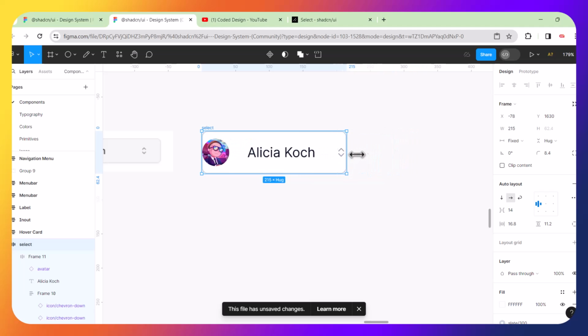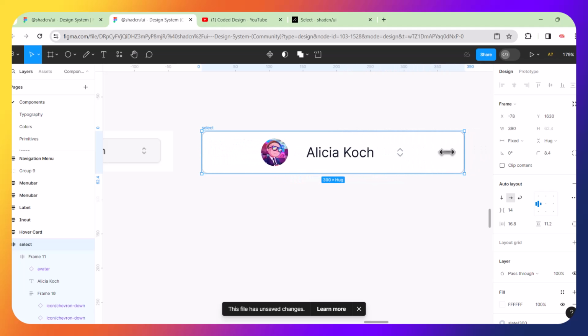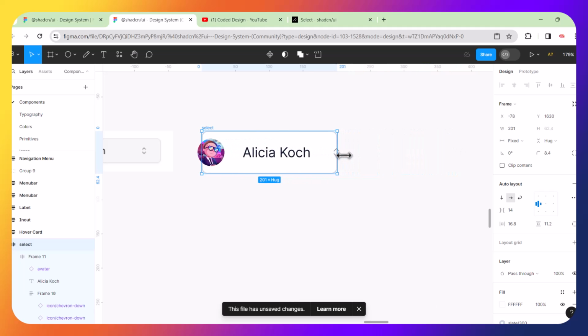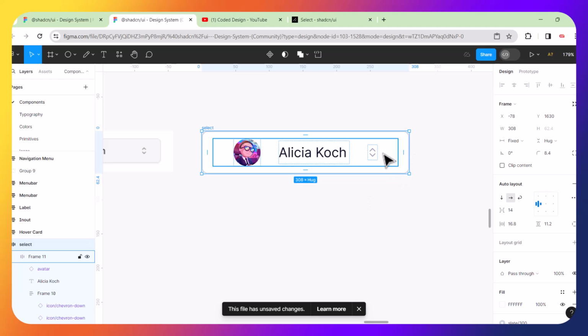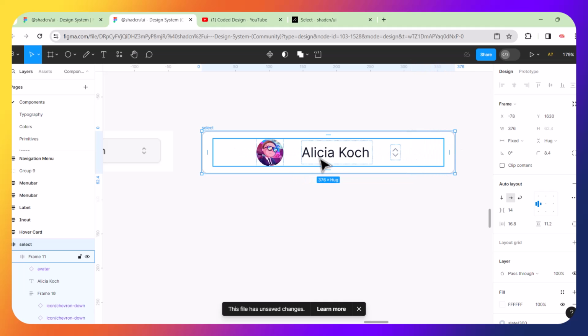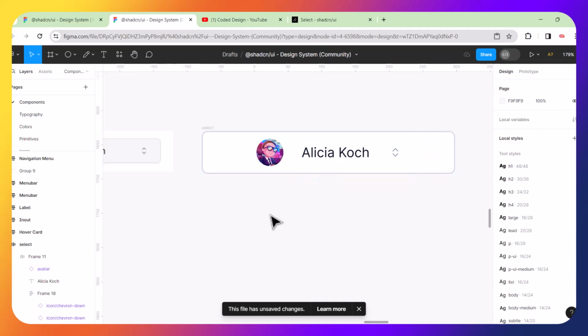It now moves with the container, which is much better, guys, because you don't want your components to resize independently, as if they are not part of the same thing.